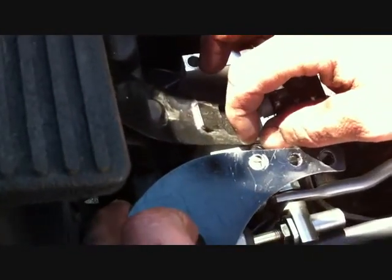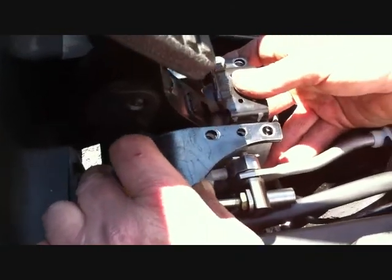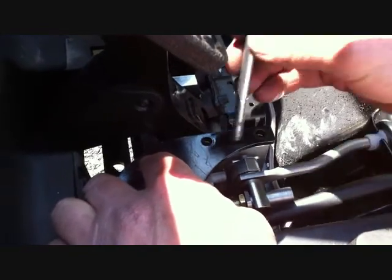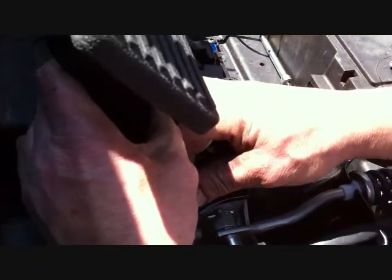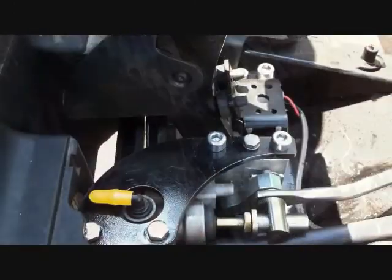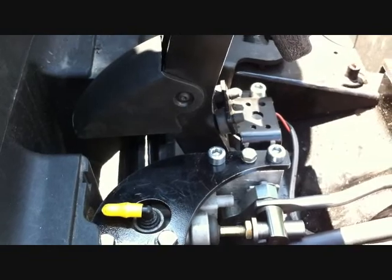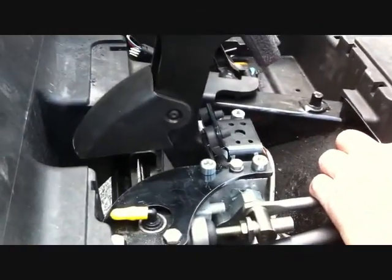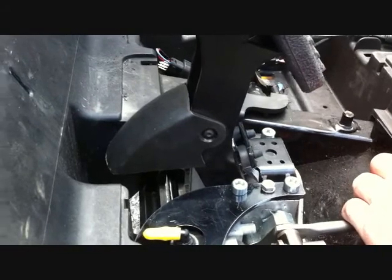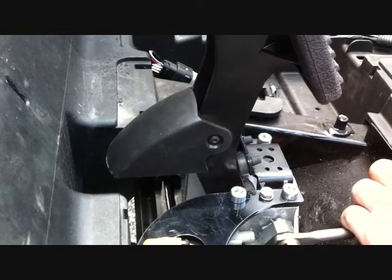Slide the supplied lock washer on top of the aluminum block on the driver side front portion, then loosely install the master cylinder mount with the stock bolts to the brake system assembly. Once all bolts are in place and the brake system is lined up, securely tighten all six bolts. Using a number 15 wrench, tighten the stock spring until the brake pedal comes back up against the stop — once it's against the stop, that's as far as you want to go.